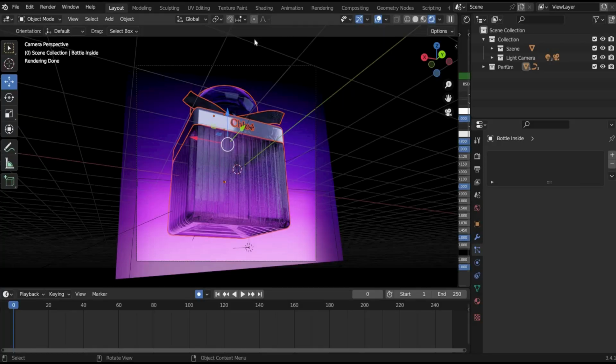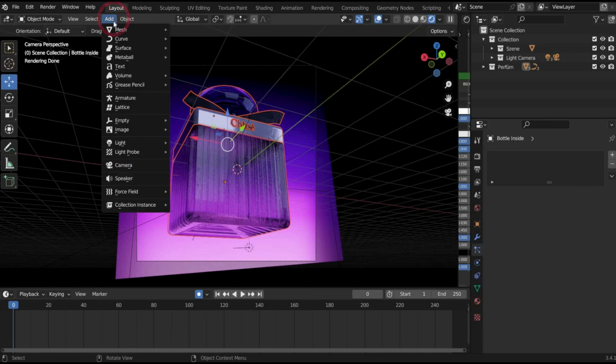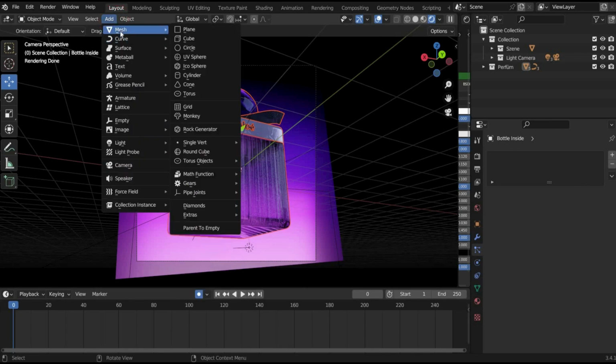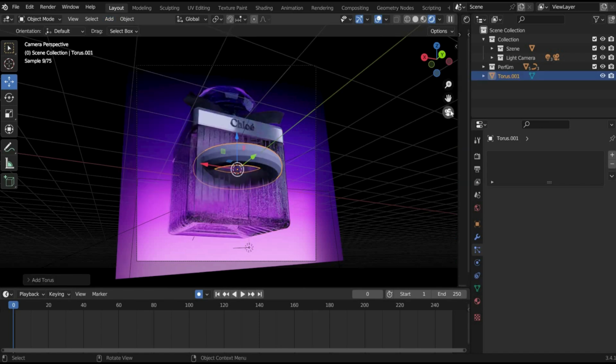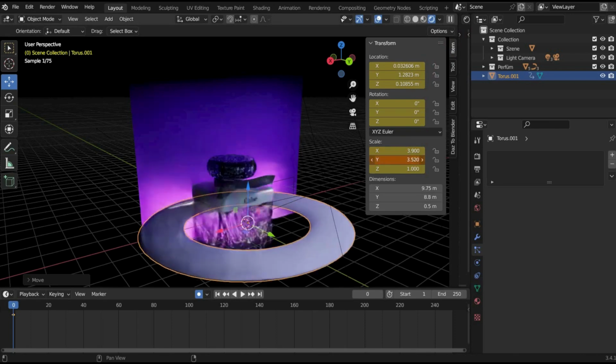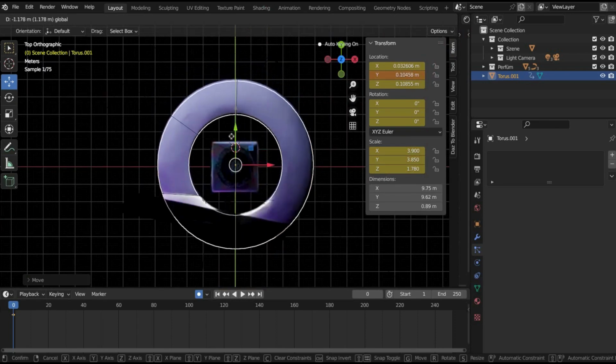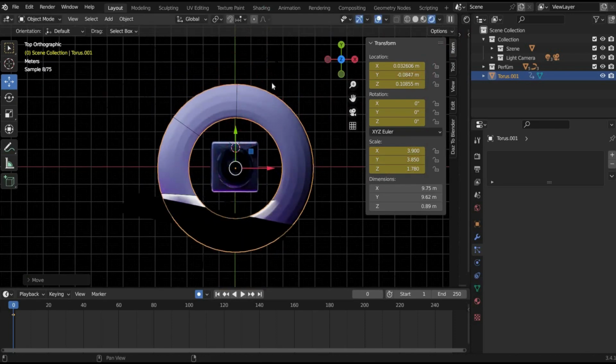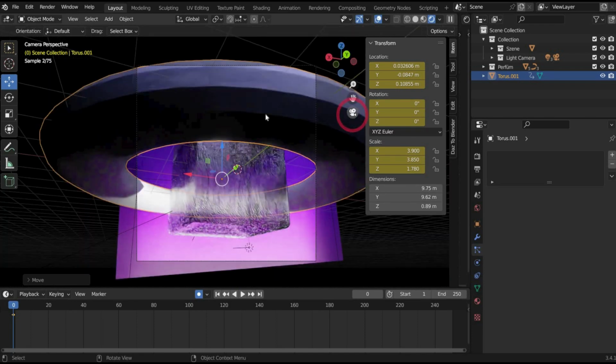First we create the bubbles. For this we need an emitter and we need a ring. So we go under mesh and we choose torus. We have to scale it up. And the best thing is that the bottle is in the middle, and out of this ring the bubbles will blow up in the air so that there are no interactions with the bottle. We work with the ring. I think it's a really good concept.